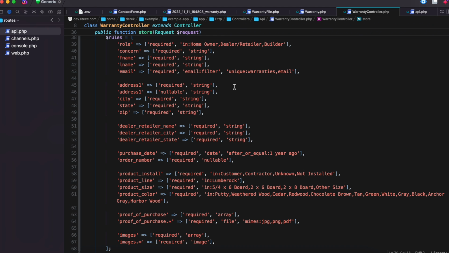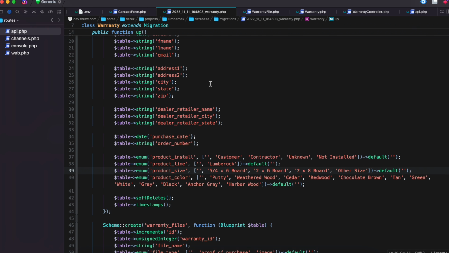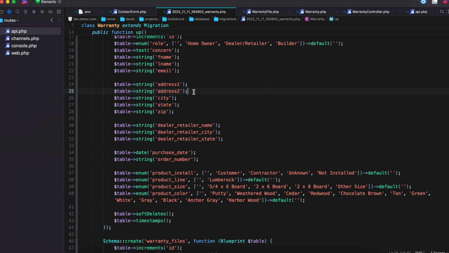So the rest of these fields are really straightforward. They're just strings and they're required, except for address one, which I made nullable, so it's optional. And that's something you'd have to do in your database as well. I'd have to look back at our migration. I don't think we did that. I'm going to have to actually add that option to make that nullable in the database. So let's jump over there and take a look. It is not nullable. So what we'd want to do here, if this is a real life scenario, is this: address two would be nullable. That way you don't have to specify anything.